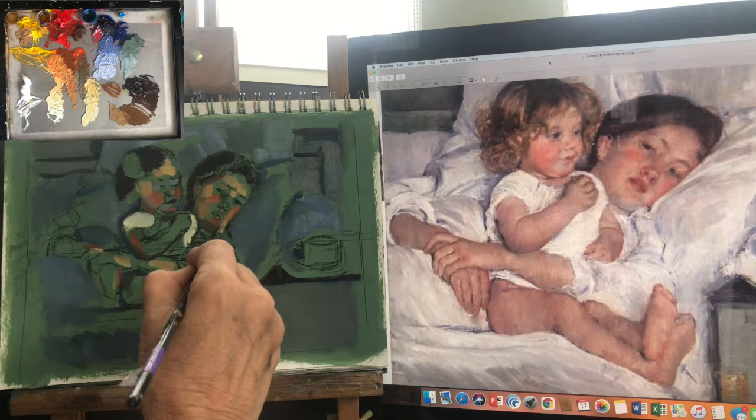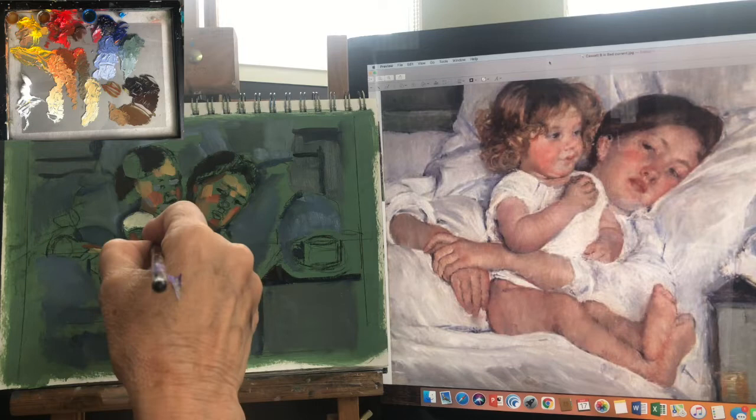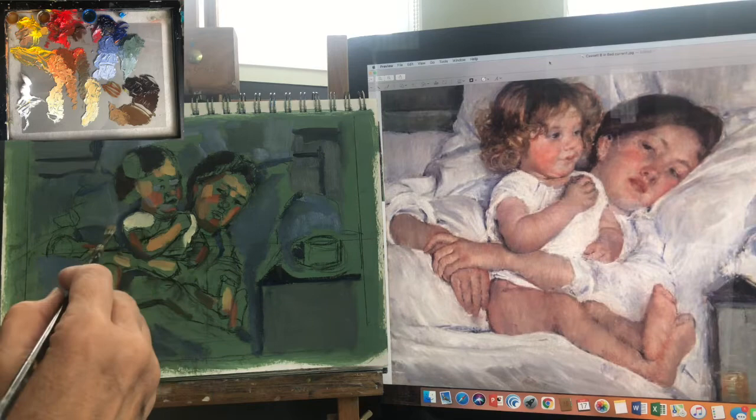So this color between orange, the orange that I mixed up with just a tiny speck of blue in it, is working really well as an overall skin tone. And then we can go back in there and add some lights later.